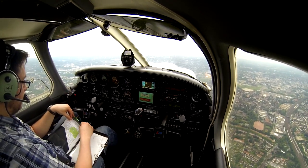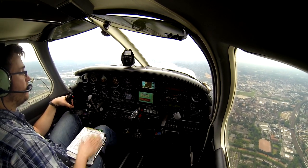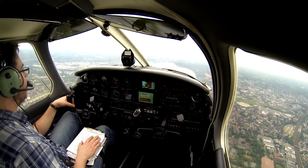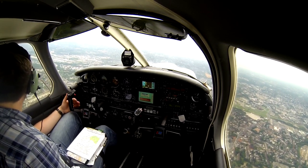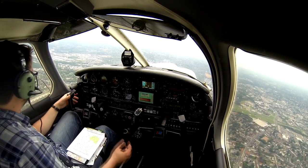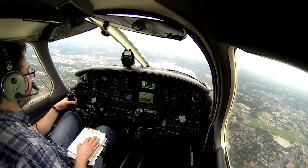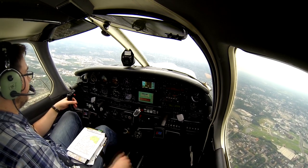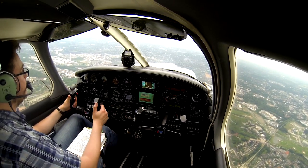And let me just get out the chart for Mülheim, as I'm not too familiar with the traffic pattern there. I have charts for all the traffic patterns here, just in case. Most of the traffic patterns of the airports around here I know by heart, but for Mülheim, as I'm not that familiar there, I keep the chart with me. And in Mülheim we'll do a full stop landing and then taxi back to the runway.